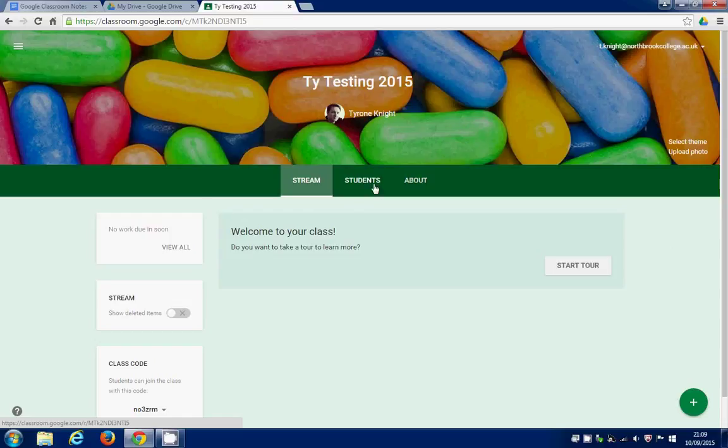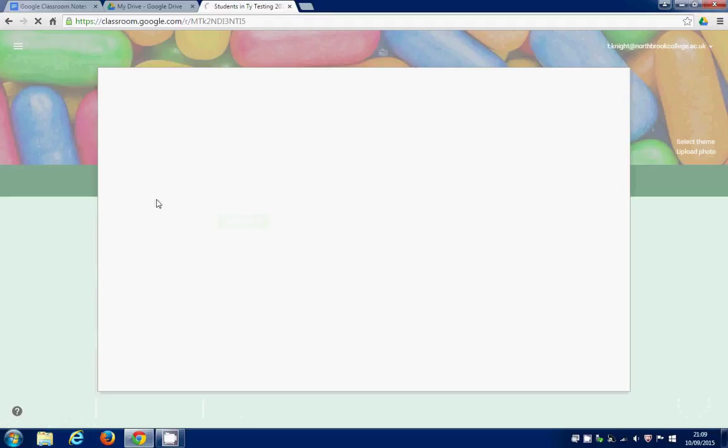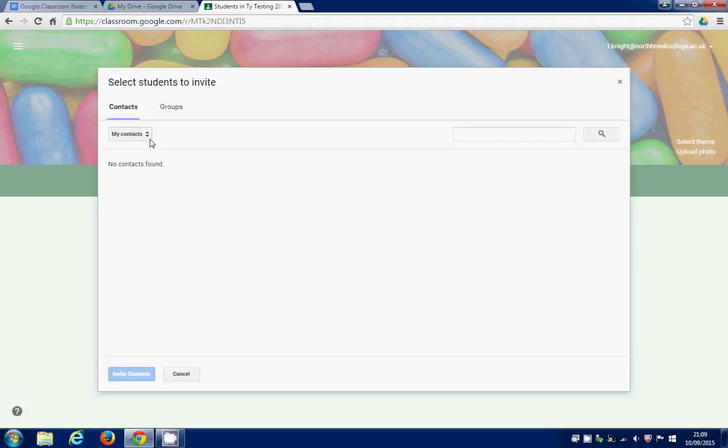And Google just gives you a brief tour of the class and shows you what's there. If I wanted to add students manually in advance, I'd do it via here and click invite. Now I'm going to pause at this point, but basically you click this drop down and select the directory, and then you can search for the students here. If I start doing it now, it's going to list the student names, and I don't want to do that. But you can add the individual students if you want to, but not the group.